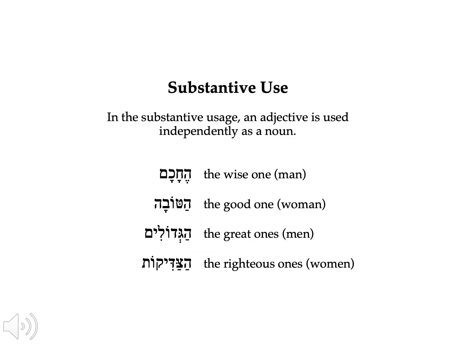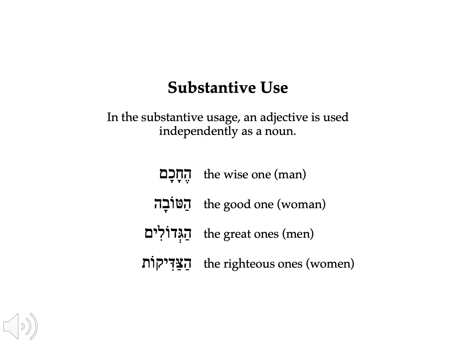One last use of the adjective is the substantival use or the substantive use. Sometimes we use the adjective in Hebrew and even in biblical Koine Greek as a stand-in for the noun. So instead of holy men, anashim kadoshim, we simply write the Hebrew word holy in the masculine plural by itself, kadoshim. And there you have it, holy men. When you look at it, it simply looks like holy. Sometimes there may even be a definite article on the front, ha-kadoshim, which is helpful, the holy, and since it's masculine plural, we know that it means the holy men, or the holy ones.